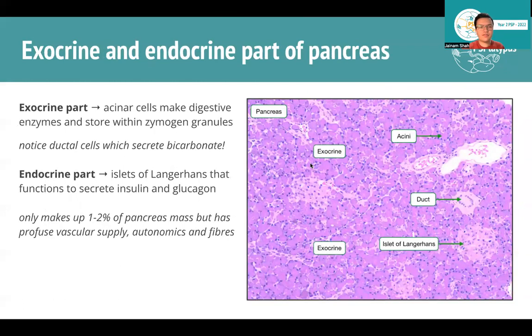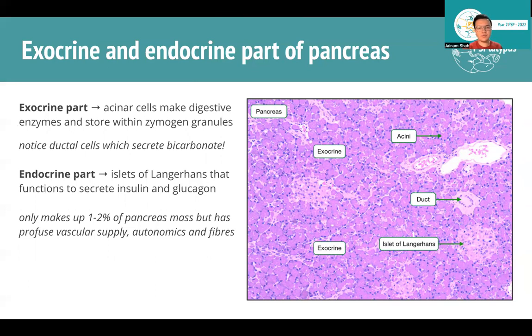And then finally, to end off on an easy note, the pancreas, where we have the exocrine and endocrine bits. The exocrine bits are the ones responsible for releasing enzymes to digest food. The way it does it here is that they have acinar cells. They make digestive enzymes that are stored within zymogen granules, zymogen meaning inactive enzymes. You can also see some ductal cells, labeled here as duct, which secrete bicarb, which is really useful for neutralizing some of that stomach acid when it gets down into the second part of the duodenum.